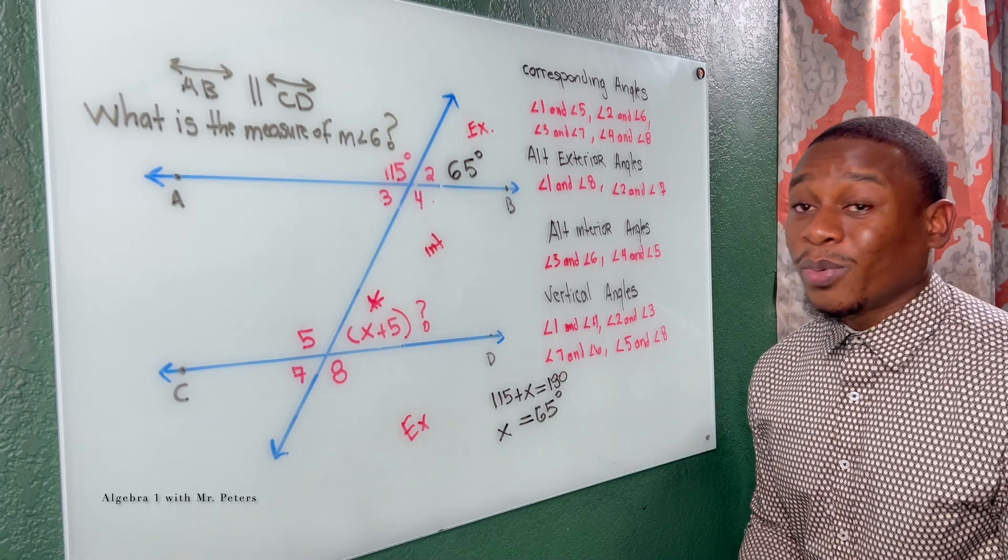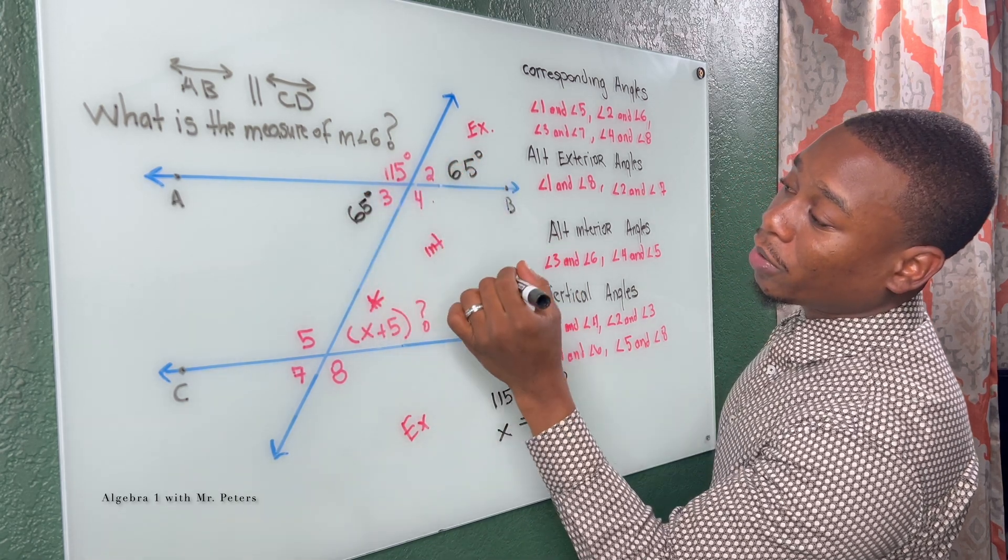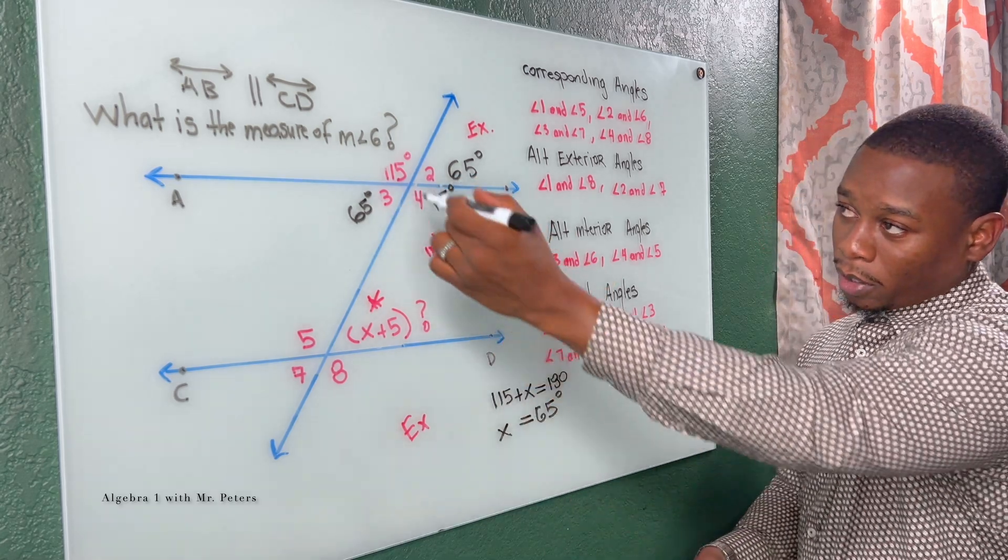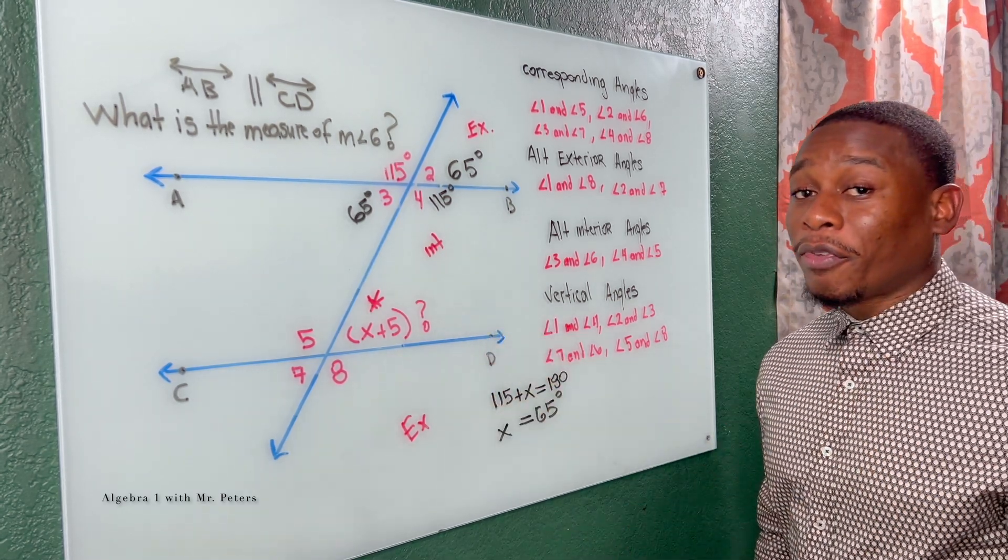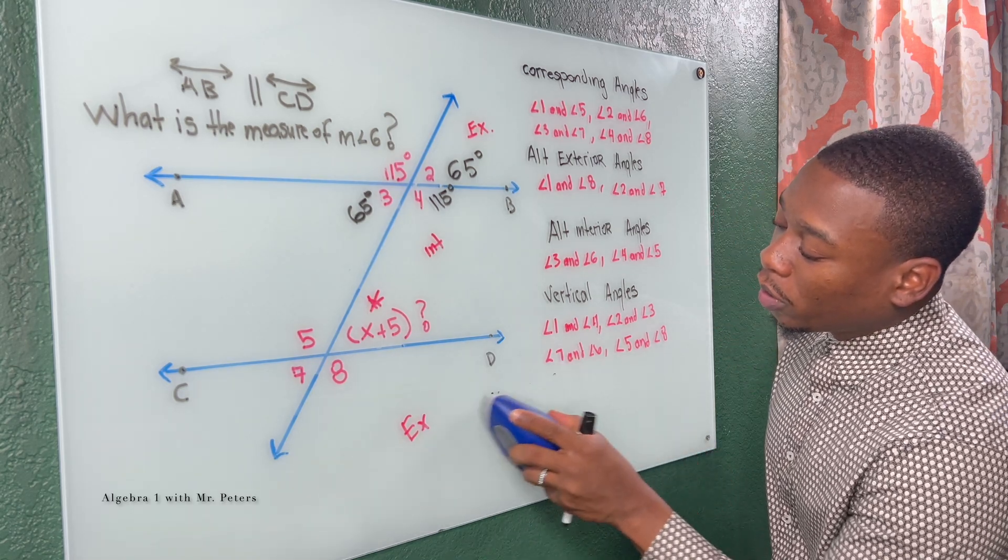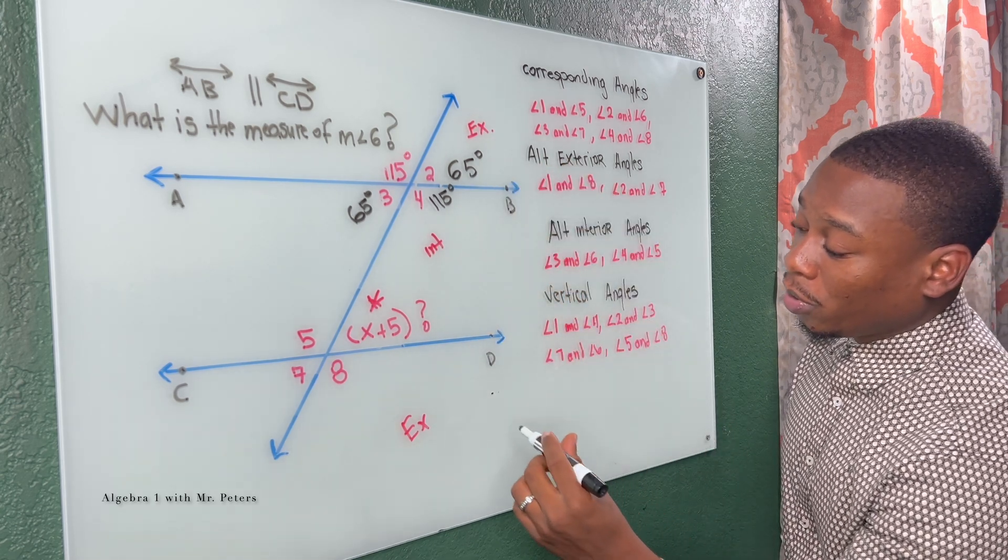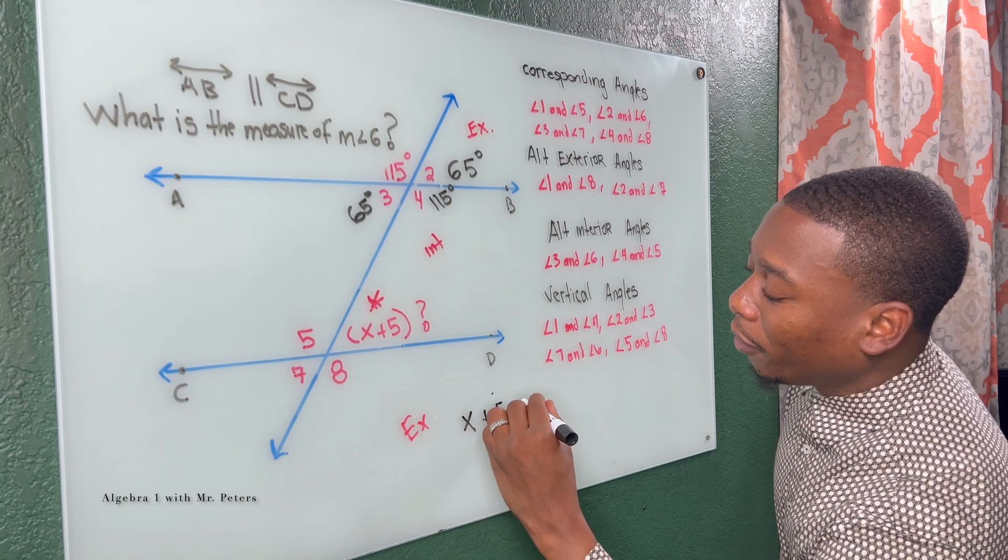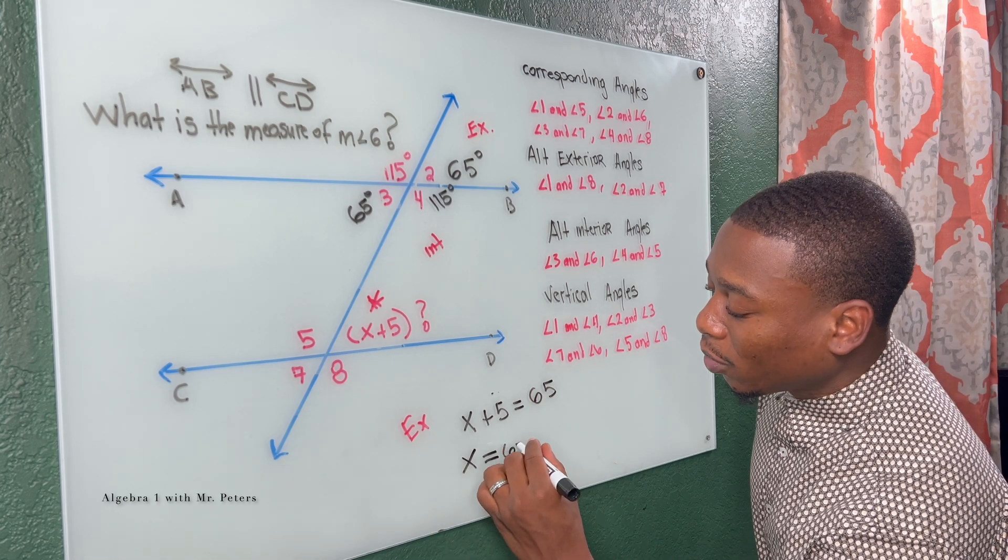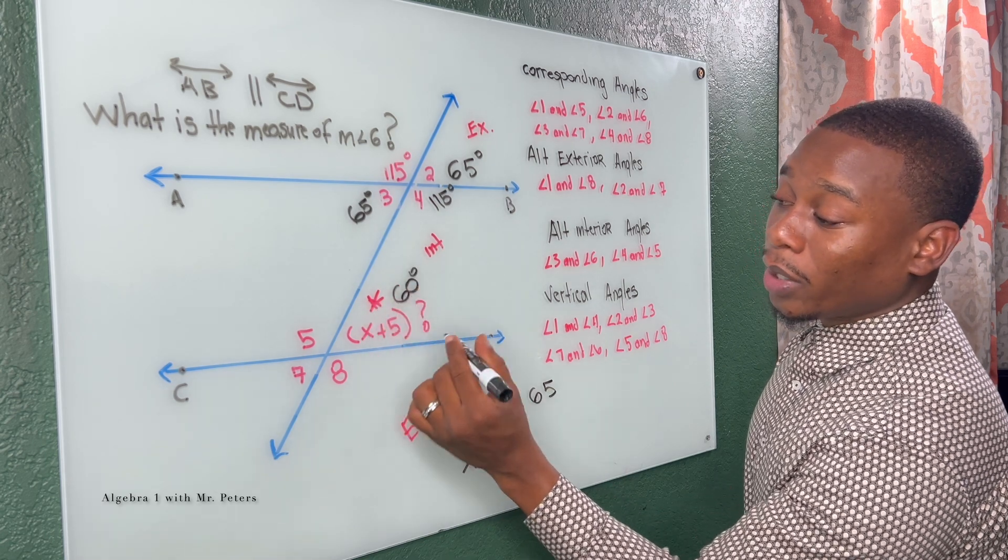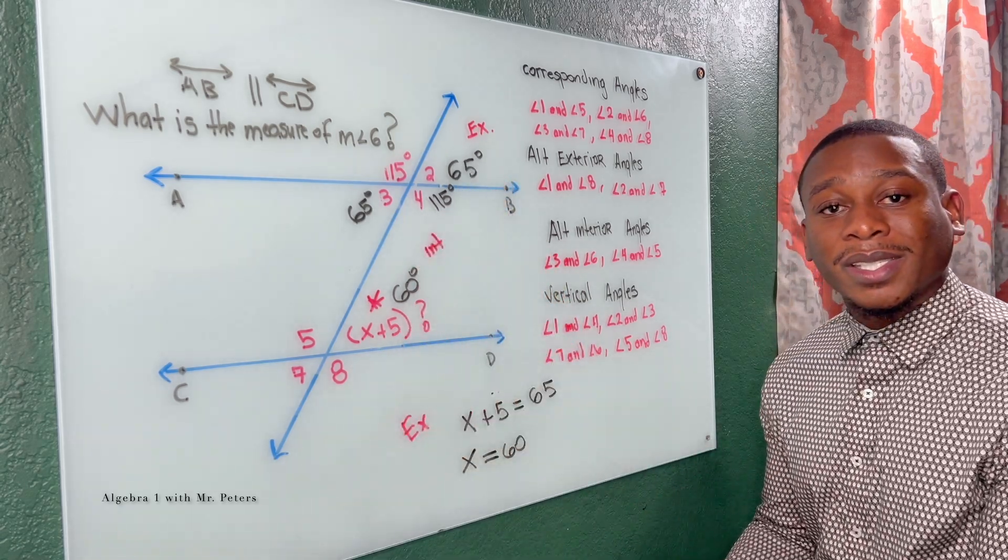So remember, once we know two angles, we don't need to know anything else. So I know off rip this is 65 degrees because these are vertical angles. And angle four is 115 because it's a vertical angle from angle one. Now, this is the angle we want to find. And we could find this two ways. So what we could do is use the corresponding angles and set angle six equal to its corresponding angle, which is angle two. So X plus five is equal to 65. Now, once I simplify by subtracting, X is equal to 60 degrees. And once I plug this in and we add, this angle is going to be 65, as it should because it's a corresponding angle here.